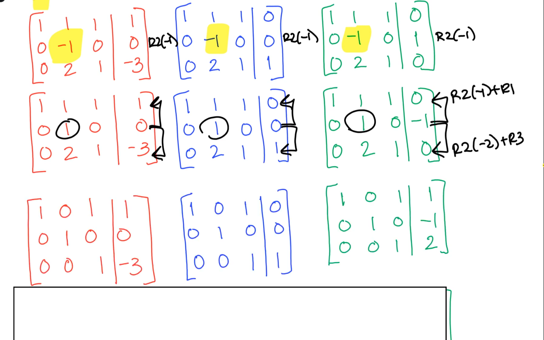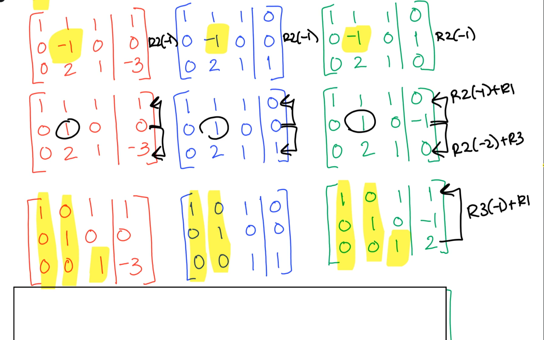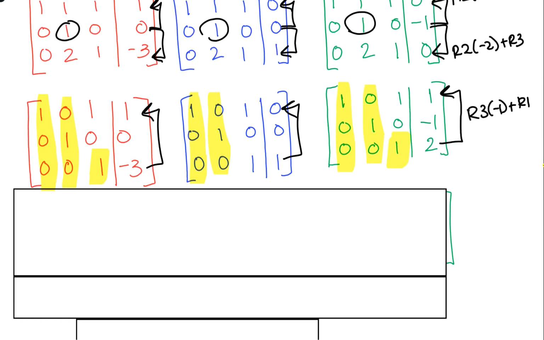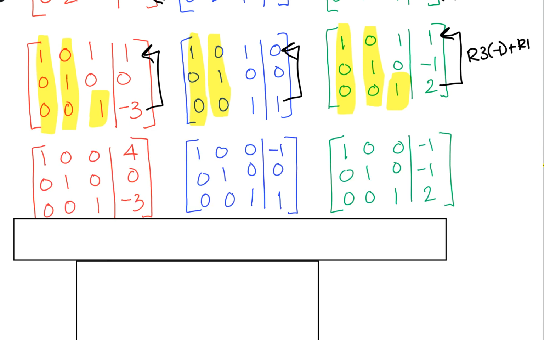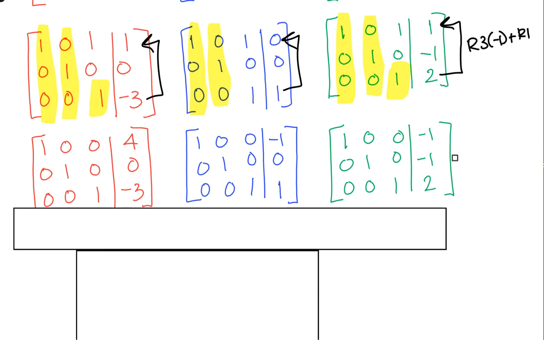And now I have these three matrices. So I'm almost there. Column 1 is finished, column 2 is finished. I just need to do column 3. I already have my leading 1, so all I have to do is get rid of the 1 that's above. So all I'm going to do here is row 3 times negative 1 plus row 1, and again, same thing for all of them. So continuing on, and I know I'm going through this pretty quickly. You don't have to have this all written down. You can always go back to it, but we're understanding how we can make this more efficient.